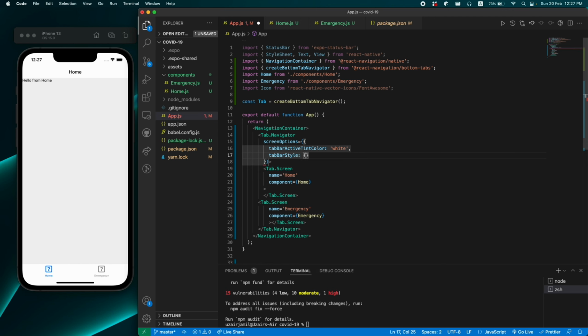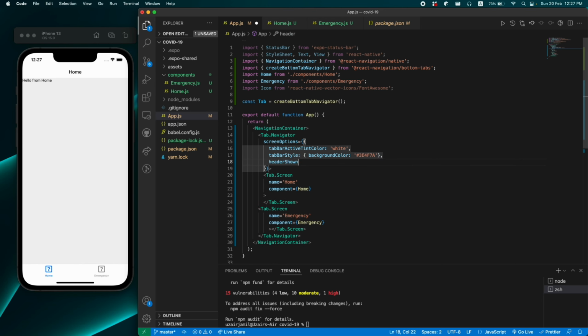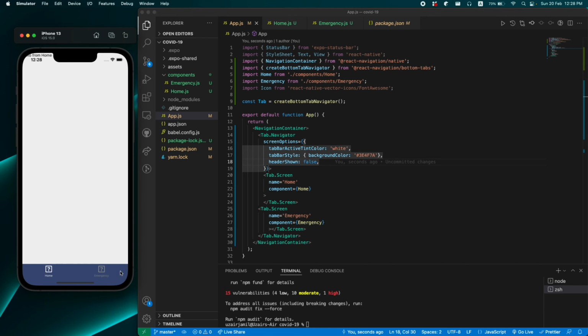It is an object which takes backgroundColor, so the color will be dark blue. So the third key will be headerShown, and I'm going to name it false. Right, save this file and you can see our color has been added in the navigation, home and emergency.